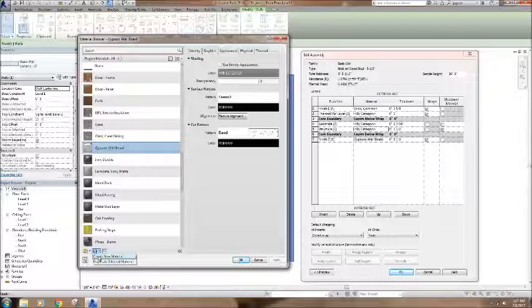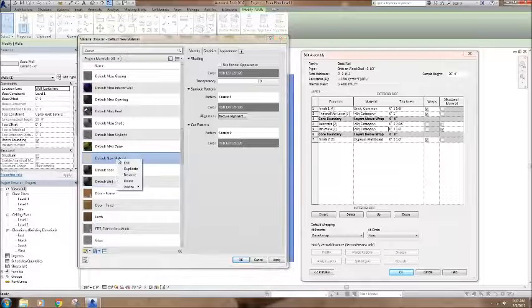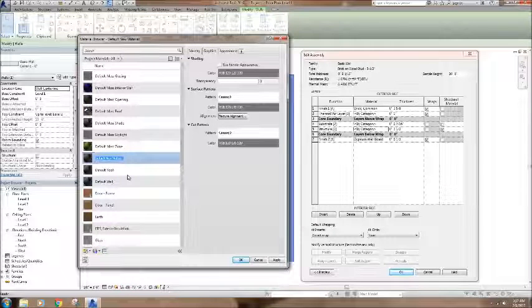I'm going to create a new material. So create material, and then I'm going to rename this, and I would recommend always putting a dash and a space in front of any materials that you create so that they all sort to the top. That way you don't have to go through this big list trying to remember what you named stuff. All of your custom materials jump to the very top of the list. I'm going to call this poche, because I'm probably going to end up using this material for all of my walls, regardless of whether it's a wood stud or maybe it's metal stud and I changed for whatever reason. I'm just going to call this poche.